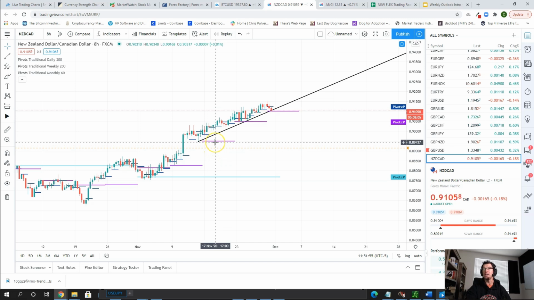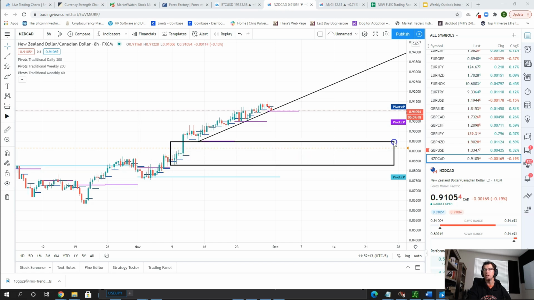So you can see that the alignment of these pivots with that harmonic window from the 382, the 50, the 618, and that harmonic merge, all of those things come together really, really nicely for this area right here to be my profit window. So this to me, from this weekly pivot to this weekly pivot, that pretty much matches with my pocket and the fact that we're looking for this price pattern to turn. I'm looking for price to at least find a way to come back down into this window. Now, it may not come all the way back down to fulfill this low. It may not come all the way back down to hit that 618 on the harmonic pattern.